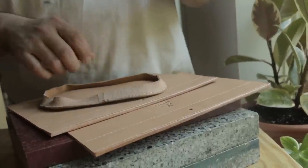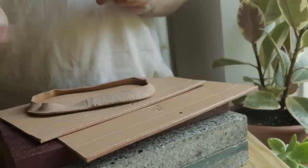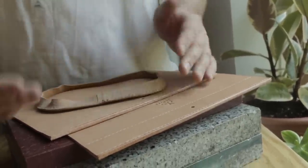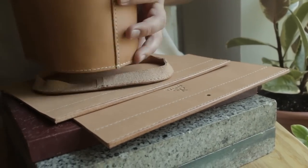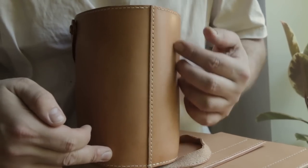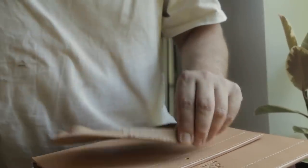Now I've done this on, I believe it was my dream tote bag series, maybe in the fall, maybe in the summer, a little early spring. I'm not really sure when we put it out, but this is the same construction as that. If you look at the finished bag, we're basically just punching one side, punching the other, joining them together and stitching down the side. There's no glue involved. How do we do that?